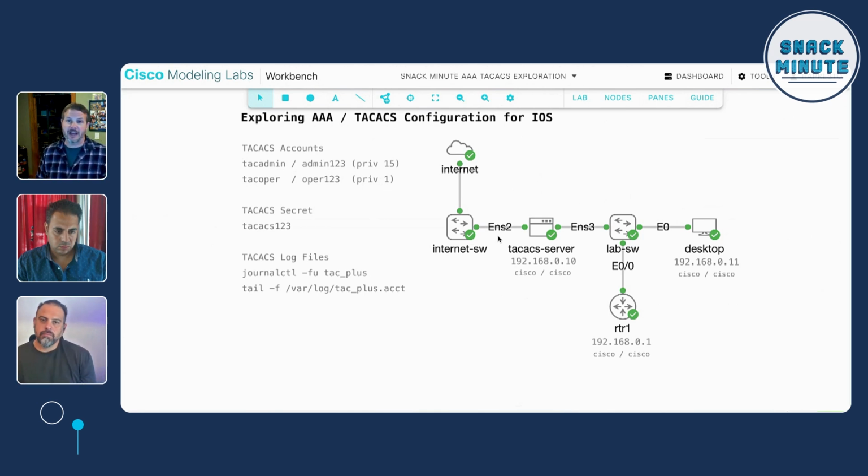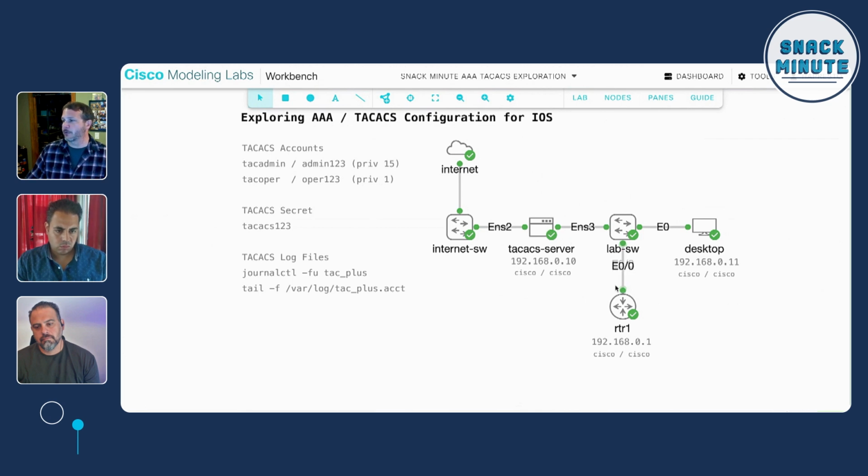And I can do that without having to spin up, I think I was looking at it earlier today, like 4 or 8 CPUs and 32 gigs of RAM for the smallest ISE server. I'm doing this on a little VM in CML with 1 CPU and 2 gigs of RAM. Super, super tiny, and I can just bake it right into the topology. So that's what the TACACS server is here. You can see it's connected to the internet because it has to download the code for TAC Plus from the sources on the internet.